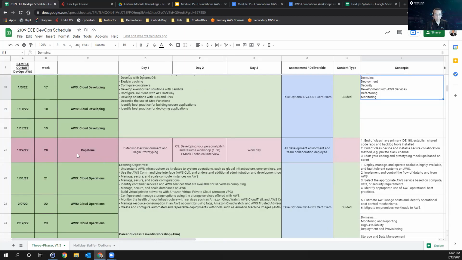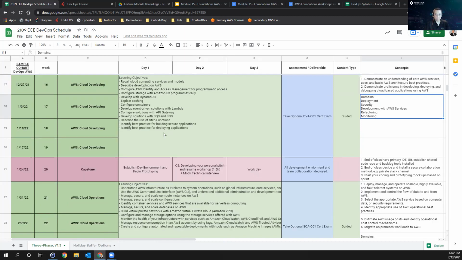As we move forward, the next phase of the capstone will have dedicated time to work on it. So they should be working on things in the background in the end. And then they'll have dedicated weeks to kind of make sure they are in sync. So week 20 is when you want to make sure that you have the right prototyping and you have your dev environment already set up, as well as a pitch and a mock interview from someone on the student success side. And then you have practically the rest of the week to work on the actual project itself.